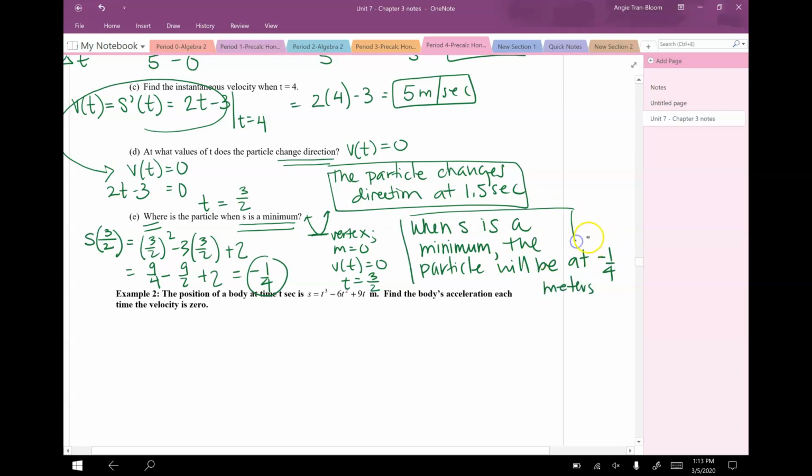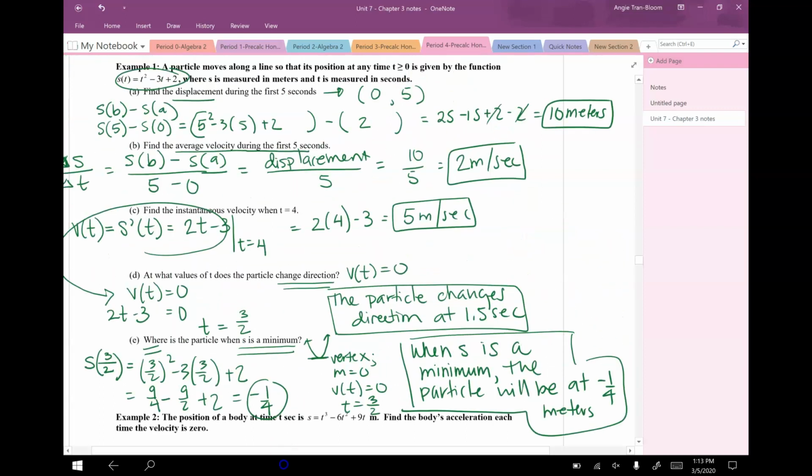So the particle will go lowest. In this case, I can't really say lowest, it wouldn't even be right because it's going left to right. It will go as far left as negative 1/4. Okay. Now technically you can stop right here if you need to, if you have physics and you understand all of the particle stuff. If you don't, this is just sort of a side explanation of what all of this means.